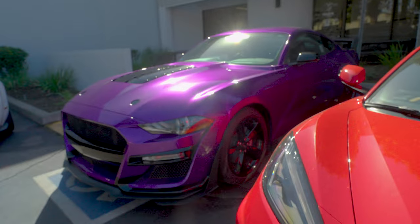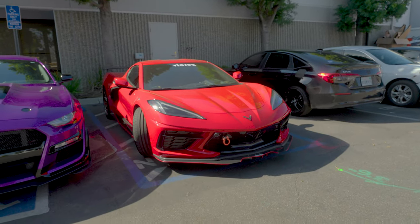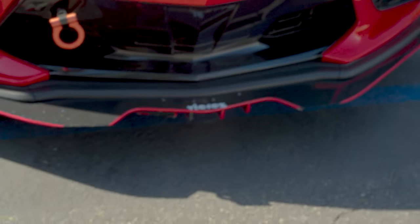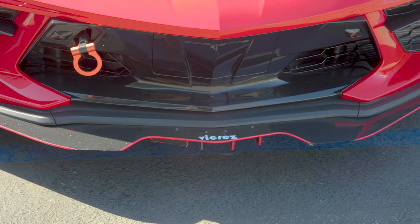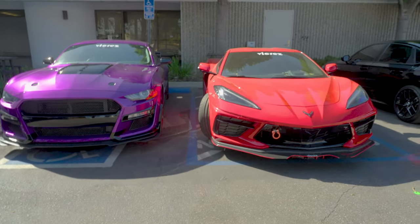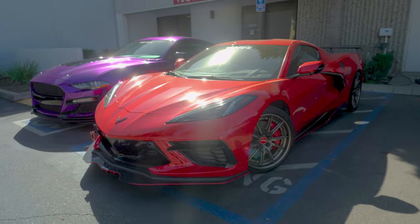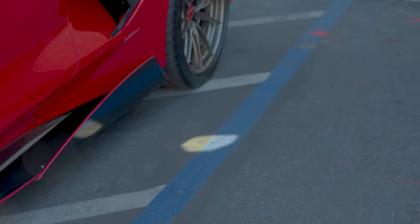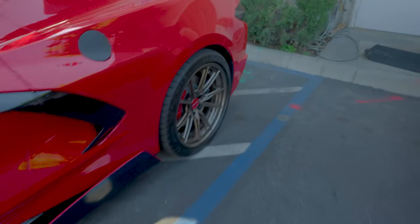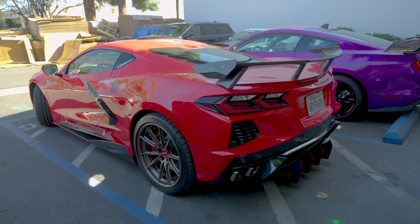It just looks crazy, especially in the sunlight. For the C8, we were going a little too fast — you can see on the front it's a little scraped off. The C8 itself is super low, but nothing to worry about — we're going to be replacing that with a brand new lip. Of course we've got the three-piece wheels from Vickers, side splitters, the high wing, available in forged honeycomb as well, and the rear diffuser.